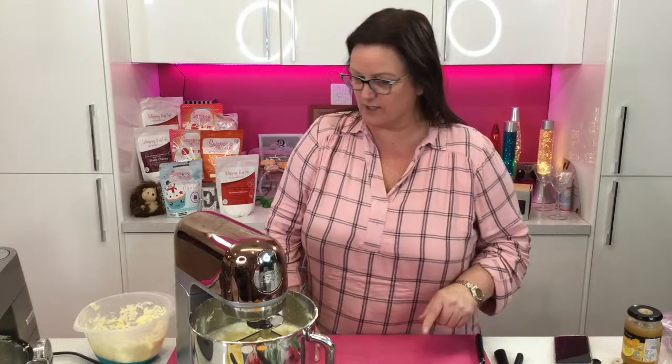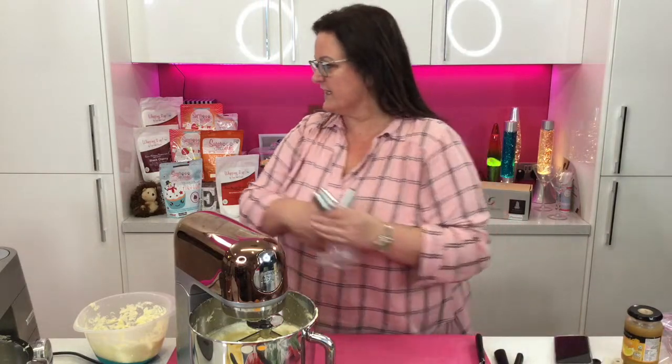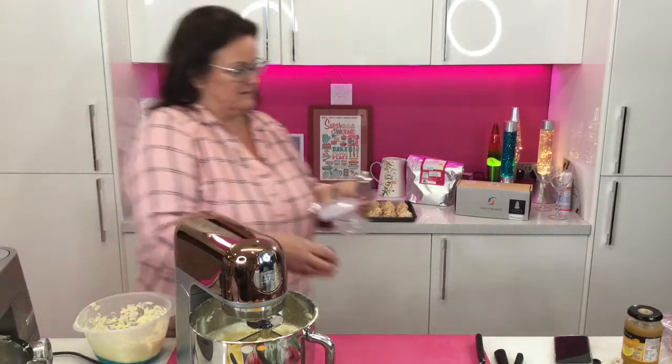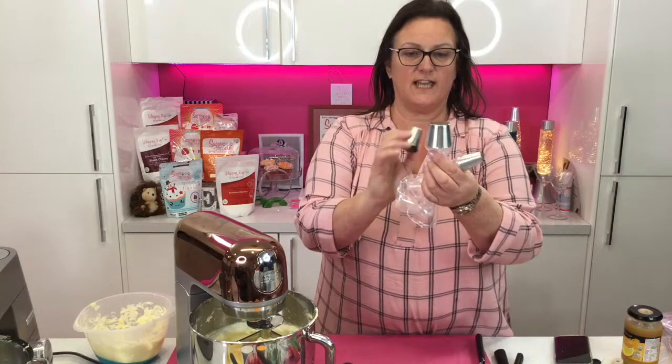And then what I thought I would do tonight is show you the larger nifty nozzles, because we don't play with the large nifty nozzles very much. Let me just see. And then we're going to pop in a few little minis. Where's the large ones? So we have the mini, the large, and the extra large.